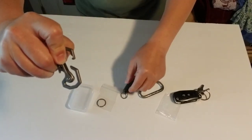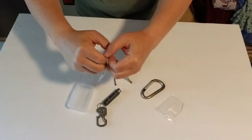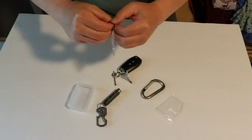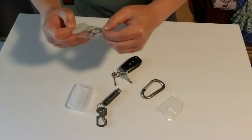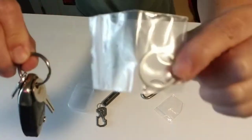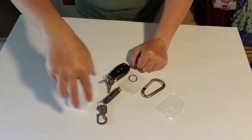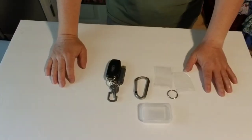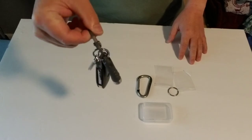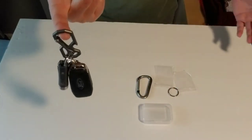So once again, we're gonna put these things on. And I think I'll use this key ring that's in here that came with the carabiner and replace the old key ring because this key ring is smaller. So I may go ahead and switch it up. All right. Give me a second and let me put all this together and show it to you. All right, so as you can see, I switched everything over to the new carabiner keychain, and this is what it looks like. And stand by, there'll be some pictures of me modeling before and after pictures, all right?